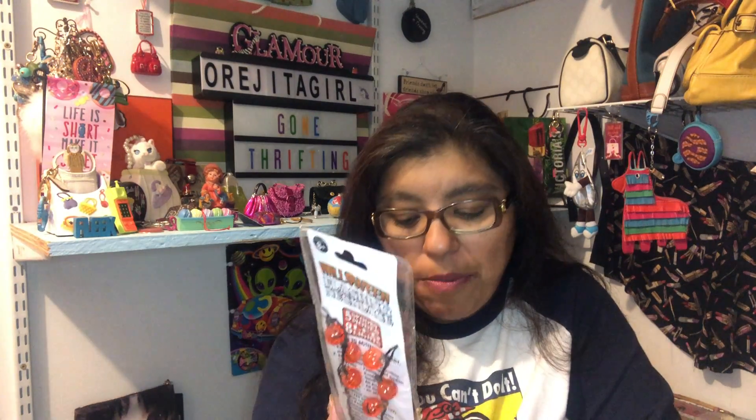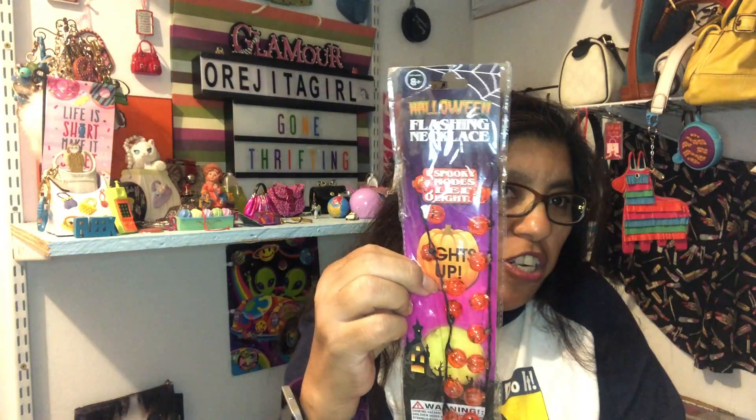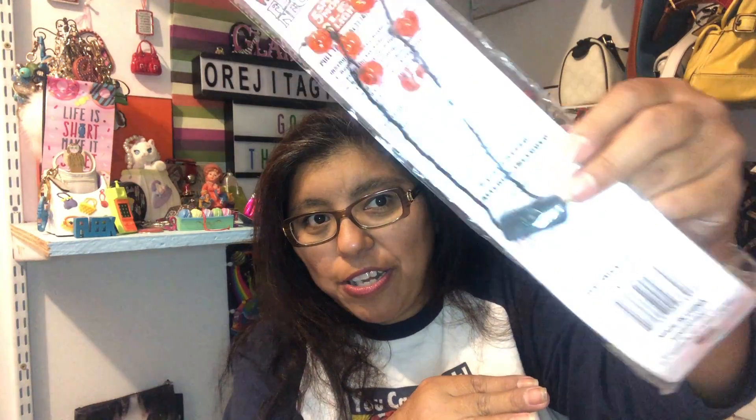I got this just because I like it for me — it's a really cute little reusable Vineyard Vines bag. I just thought it was so cute I had to pick it up. I also got this — Halloween is over, yeah, we're in November right now, but I still grabbed it for next year. It's a little flashy necklace. It was brand new, still has the little tab in there. For that price, I thought I would pick it up.